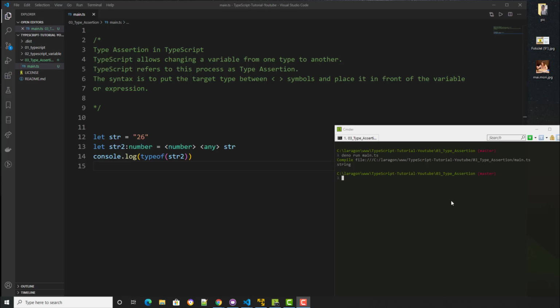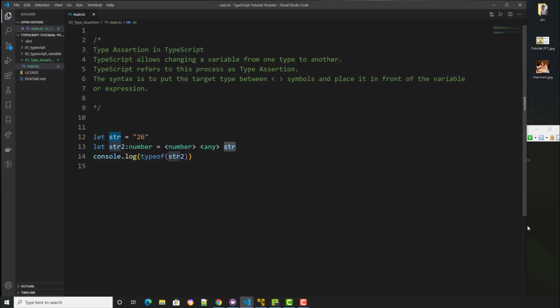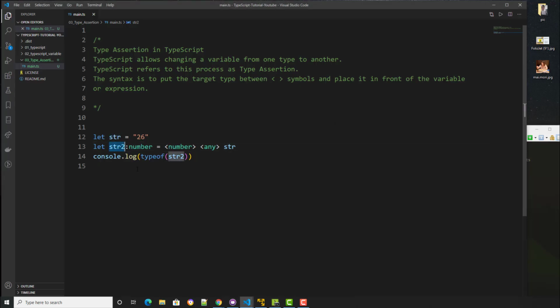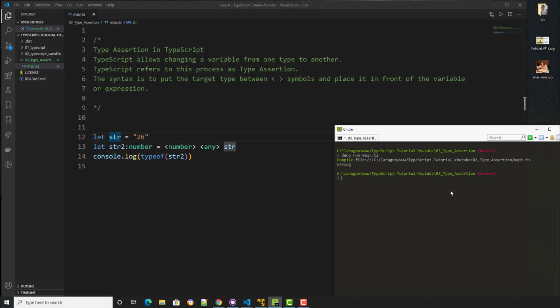If we compile this, it's supposed to be number, right? The first variable str is a string, the next variable str2 is a number type, so we pass it str, so it's supposed to be type number, right? If we compile this.